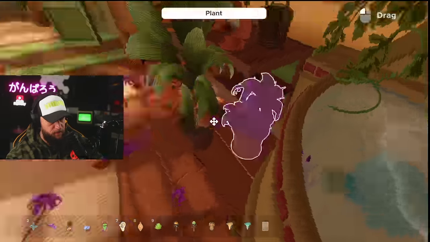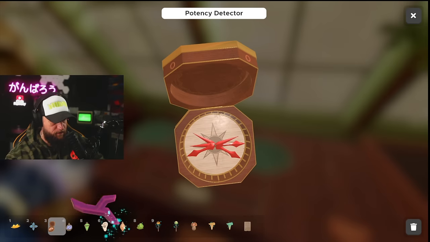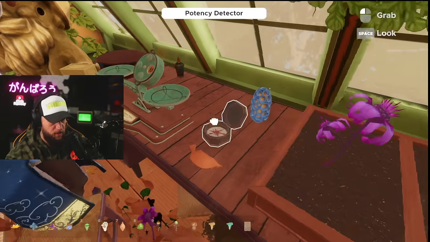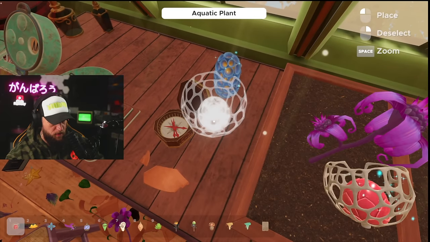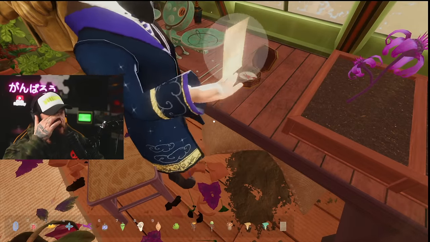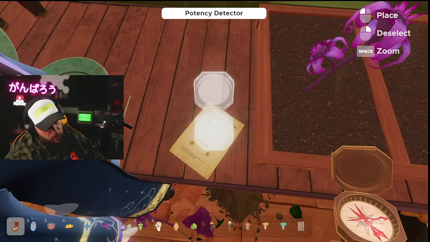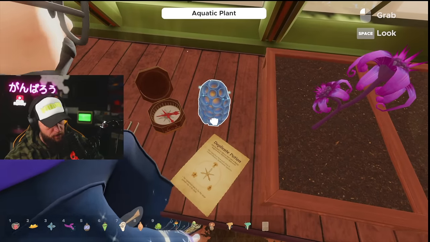Okay, here we go. I don't know how to use that thing, but there's the plant. It's still going without anything. Oh, wait a minute, hang on. So the symbol is matching inside the compass looking thing and on the paper. Right. So it's probably pointing at the plants that are the most potent.